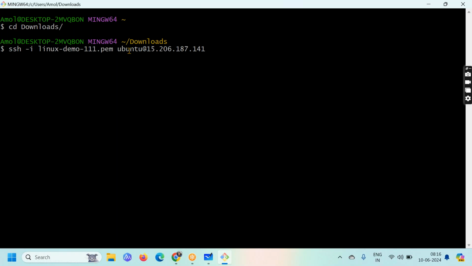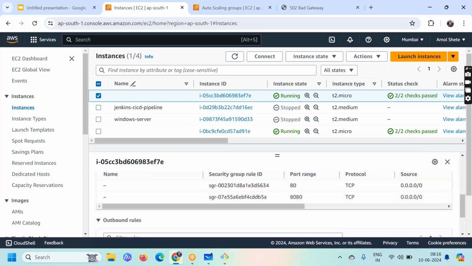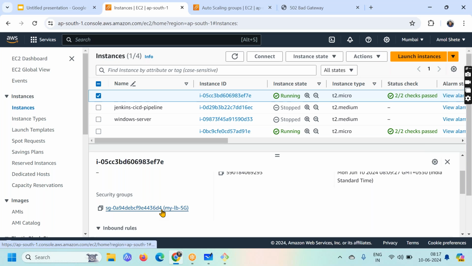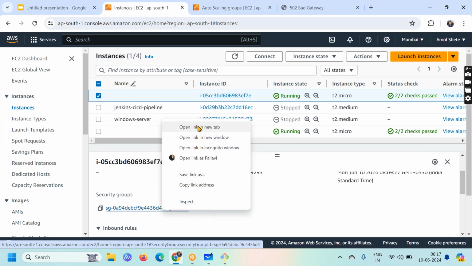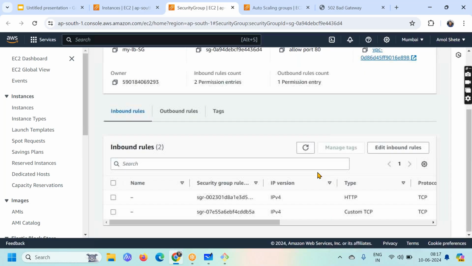I cannot do the SSH because again, for this security group, MyLB security group, we have allowed port 80 and port 8080, which is not enough. We need to allow port 22 also for login purposes.